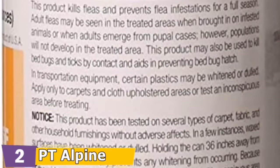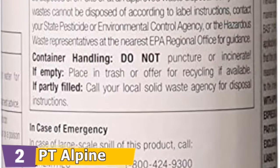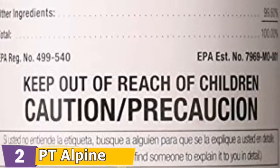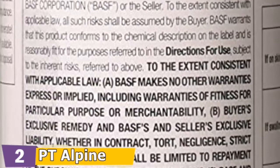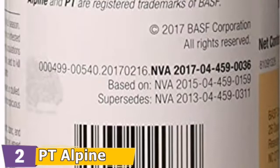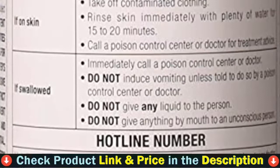It's specially formulated to avoid soaking fabrics and dries quickly, so you won't have to air out the house for too long, but it does have the chemical odor of strong insecticides. Use a respirator mask during application and follow the manufacturer's re-entry recommendations. The PT Alpine Flea and Bed Bug Pressurized Insecticide is a pre-mixed, ready-to-use broadcast spray labeled for direct use on mattresses and in suspected areas of infestation. It kills all stages of bed bugs fast, even pyrethroid-resistant bed bugs, and pressurized technology makes application easy with a light spray that dries quickly.